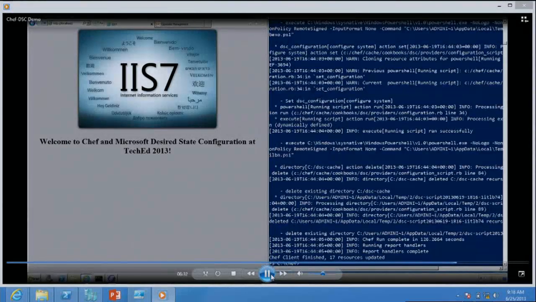So with DSC, it was pretty easy to just go on ahead and configure a website, get it up and running. There are lots of other resources in DSC. All of those are things that we can take advantage of now with Chef because we've done some integration, and because DSC resources behave in a nice idempotent way, just like Chef resources.